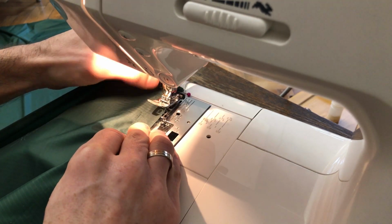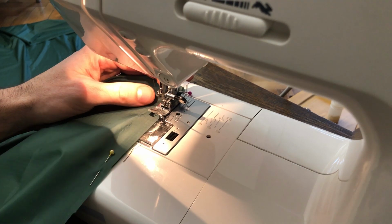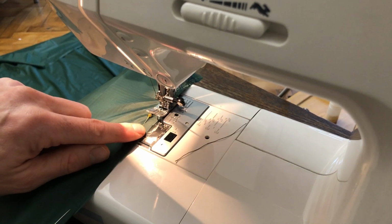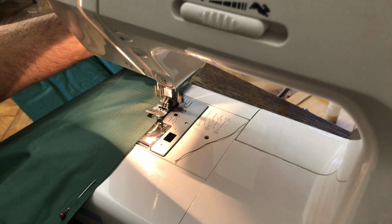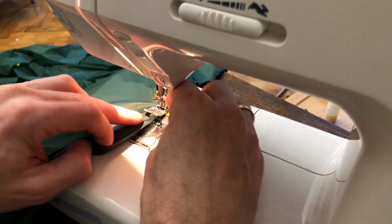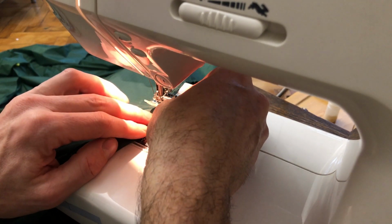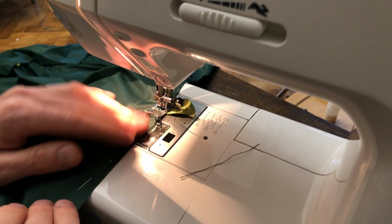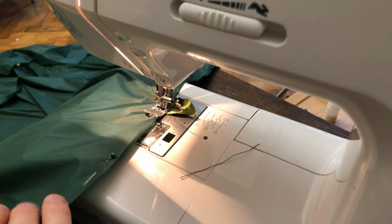Quarter of an inch out, more or less. So I'll go down. Just don't rush. Do nice and slow. I don't know if you can see this, but you've got these squares and lines. You could actually use it more or less to follow. Okay, lift this up, put it in. Easy peasy. Don't worry about reinforcing here. Once we've done the 3 seams, we could go back and reinforce a couple of times.